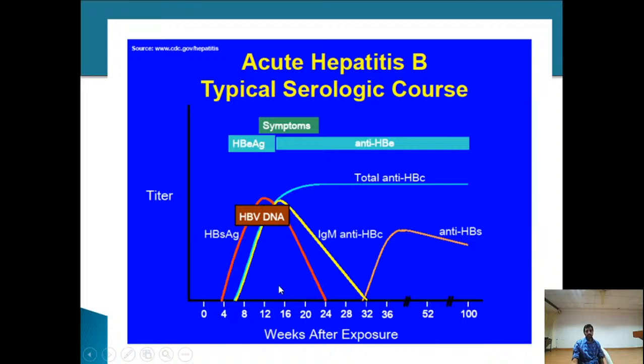So for example, think of a patient like this. The person has been having jaundice for 2 weeks, but he presented to you at around 24 weeks. This person had jaundice previously. He came to you with some constitutional symptoms, but right now you detect at this point, see this here, you check for HBsAg, it will be negative. You check for anti-HBs, it will be negative. You will think that the person has never been infected with hepatitis, but no, the patient had jaundice for some 4 weeks, 5 weeks and came to you with anorexia, nausea and some symptoms like that. So if you detect at this point, the patient will have IgM anti-HBC.